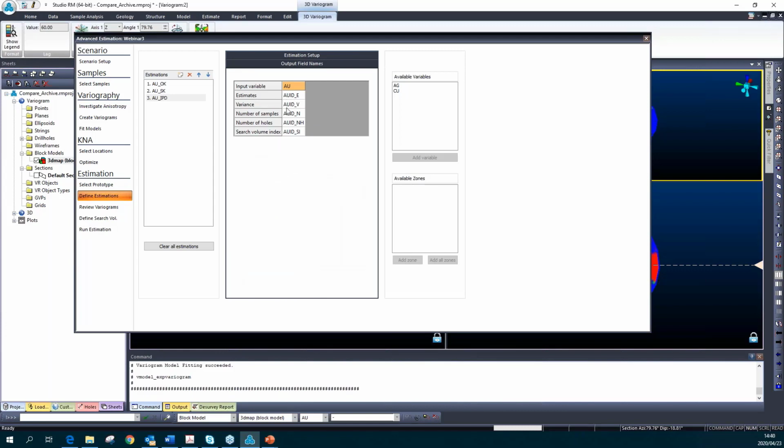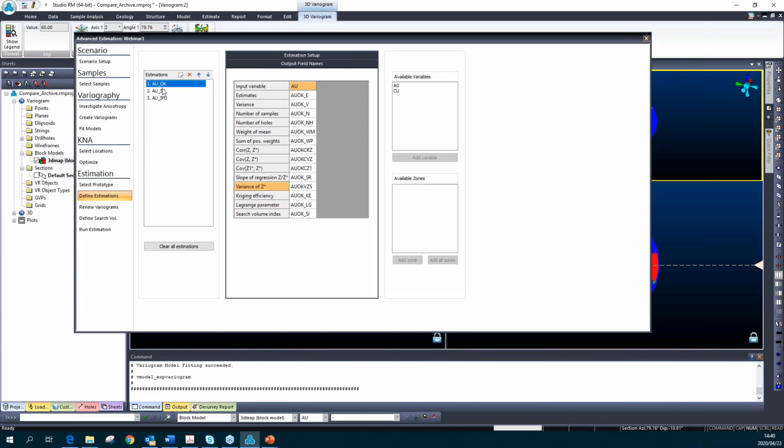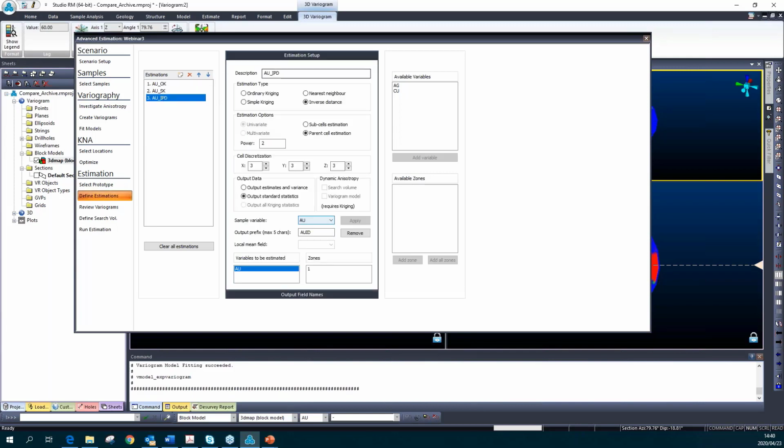So those are the inverse distance fields we will create. So we've got our three different estimates. You can see you could have added it for all the variables. I'm just going to do the gold estimate to keep it quick and simple, and we could have added all the domains if we wanted to.